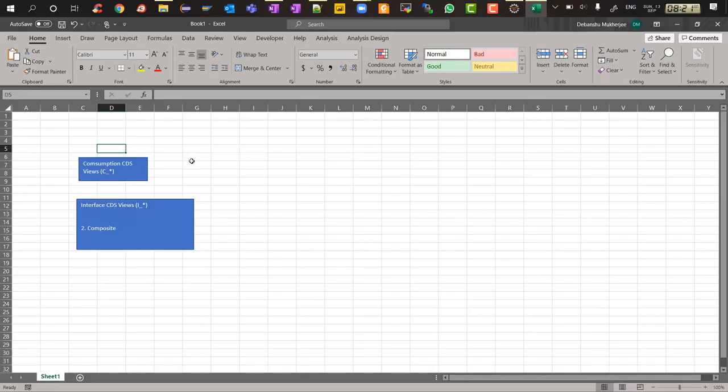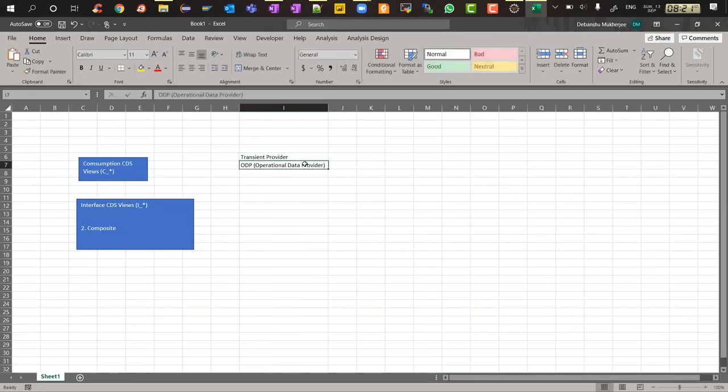Now these CDS views also generate something called transient provider. We all know that, right? I discussed this in BI statistics. So transient provider and ODP, operational data provider. So Debanshu, let's say in the operational reporting embedded analytics, they are using one CDS view, and can the same CDS view be used for this ODP extractor and load the data to BW?